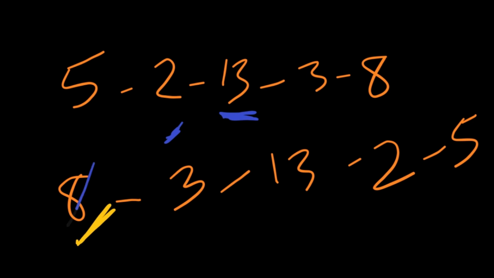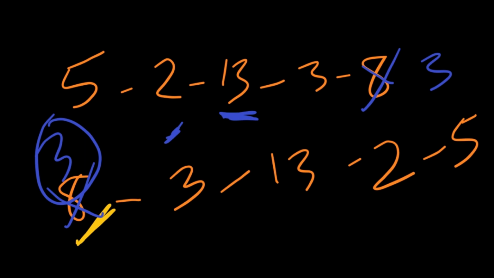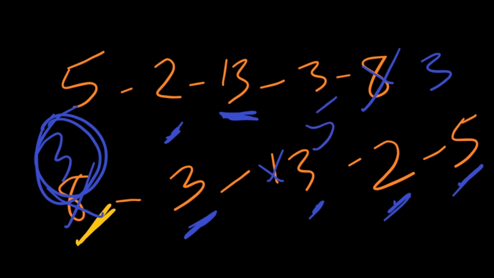So for instance, if we've indeed seen 3 so far, now 3 is going to be the new head. Imagine this 8 is actually 3. Now, what we are going to see is that 3 is the largest because it's the head that we're starting with. If we compare with 3, it's essentially the same, so we do nothing. If again we have 3 here, 3 is still the same as the largest that we've seen so far. If we have 2, 2 is not larger than what we've seen so far, until we get to 5. Now 5 becomes the largest that we've seen and 5 is our only answer.